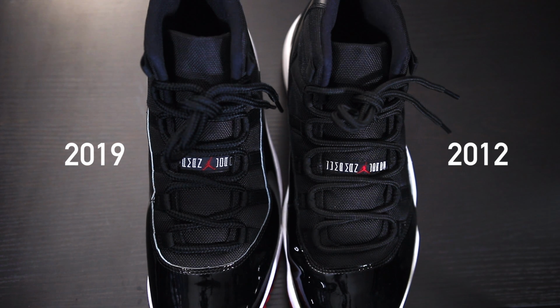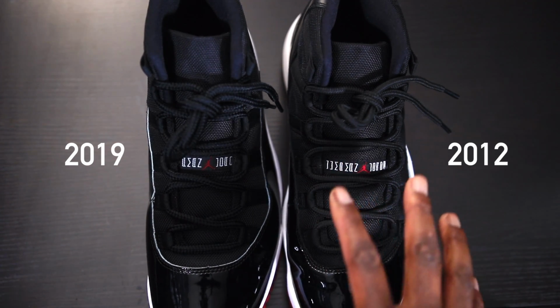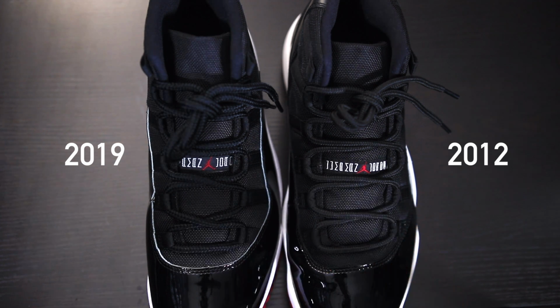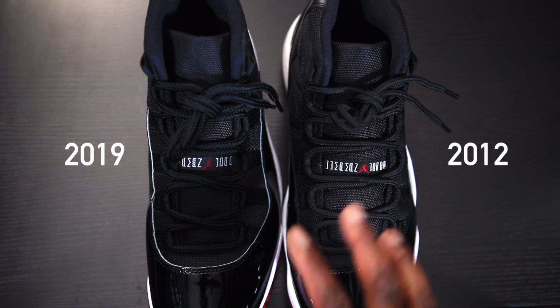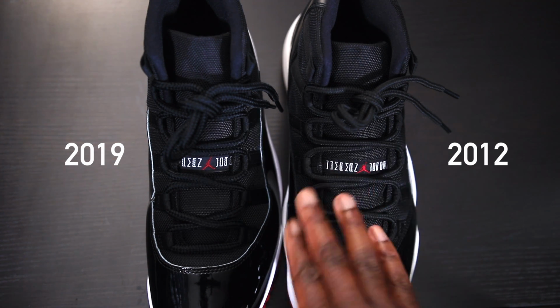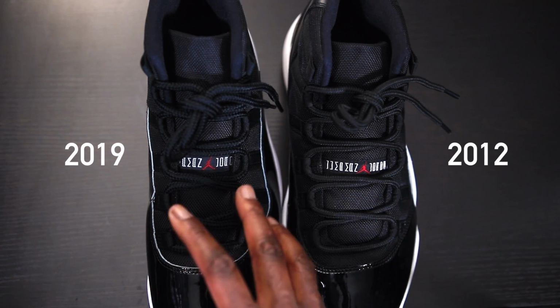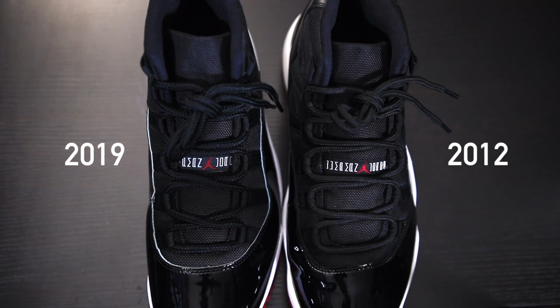Now I know that's not the OG, that's not the original, that's not the classic. But this looks like a cleaner silhouette. It looks a little more sleek. Personal opinion. Just like we talked about when we talked about the differences of the back, of course you can see that the 2012 pair just has a bit of a rounder shape. Again, of course they're worn, so that could do that. But this one sits upright a little bit more. And that's just what I noticed from them.